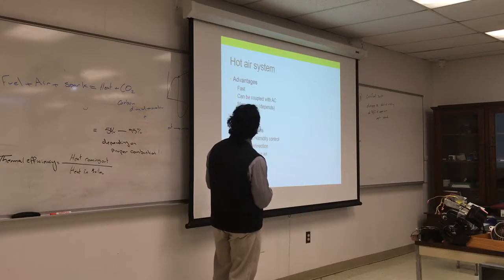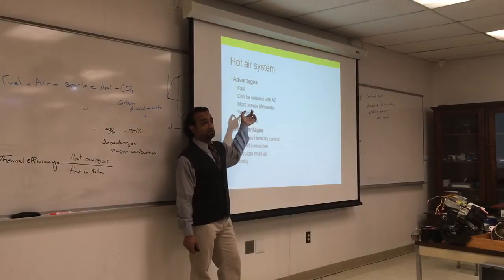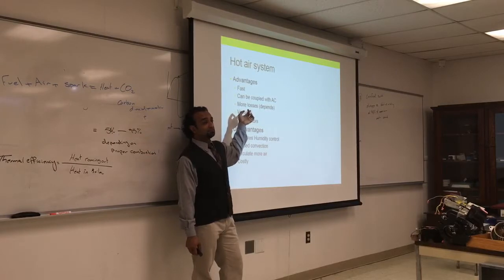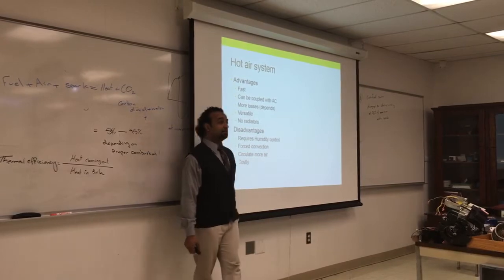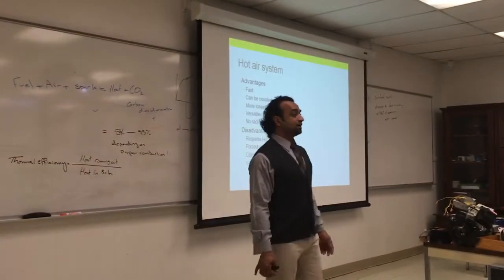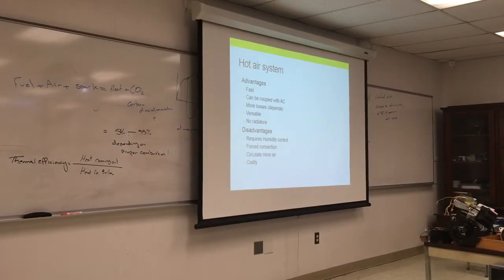So it is fast. Also it can be coupled with AC. A lot of people are thinking of putting ACs in their houses now. Summers are getting hotter. Climate change. So people are thinking, okay, might as well just put in hot air with an AC. Is the duct gonna be the same size? Which one is gonna be bigger? Do we need more heat or more cold air in New England?